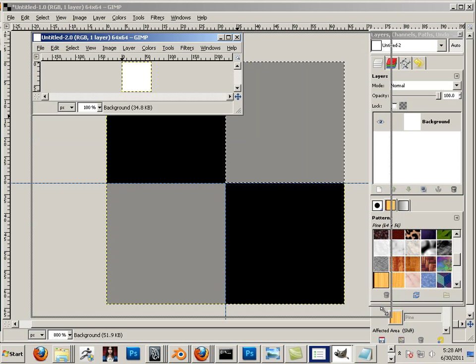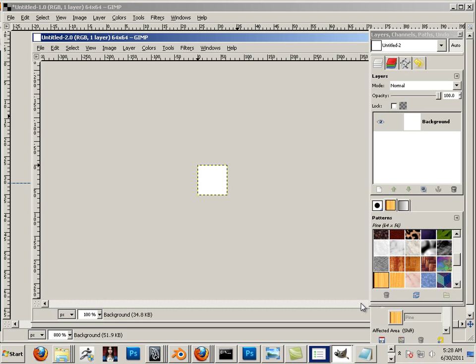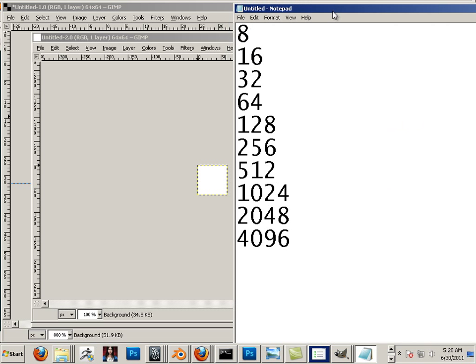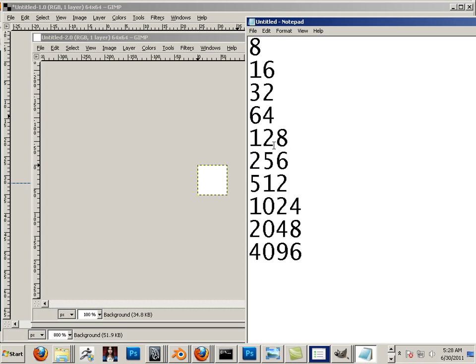So to get started, what about that number? Why was 64 by 64 used? So keep in mind I have a student spectrum across the board. Some have been in 3D, some have not. Some have not been on a computer, some are just gurus at computers. So these are numbers in the power of 2. And we know these to be a lot of things. So 8 times 2 is 16, 16 times 2, etc., all the way up. And why did I stop at 4096?